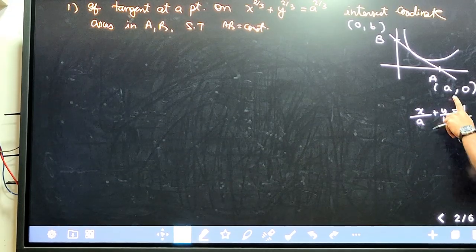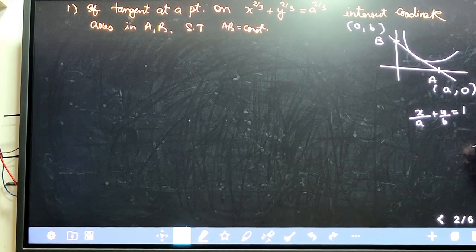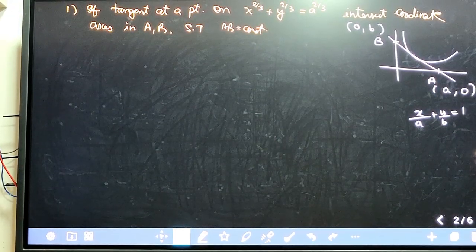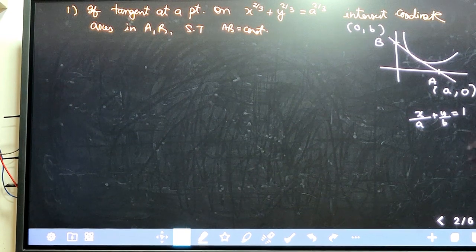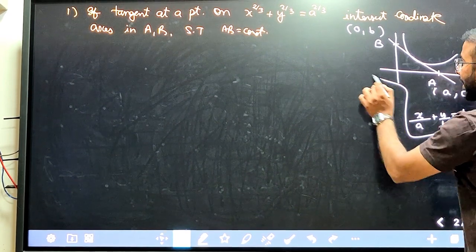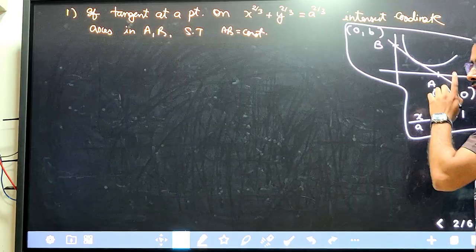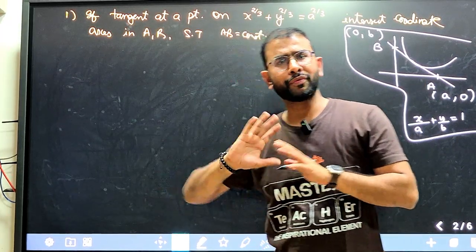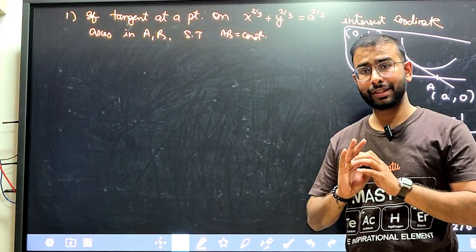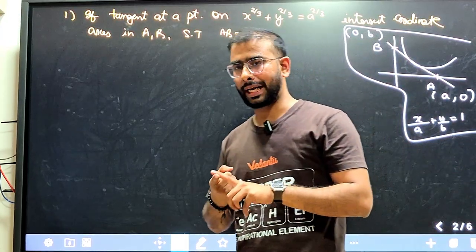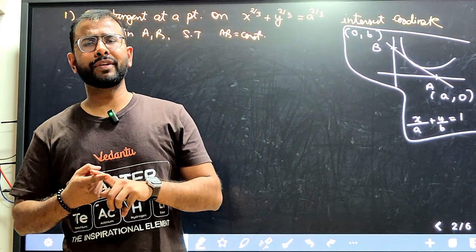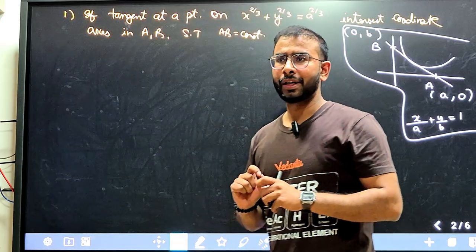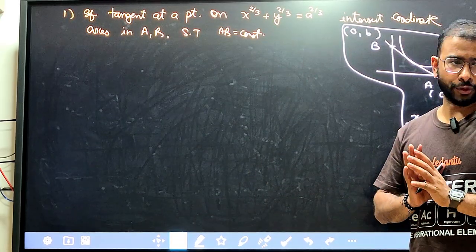How do we calculate the distance AB? By the distance formula: root over (x2 minus x1) squared plus (y2 minus y1) squared. Now the first step is the most difficult step in this. Can we directly start the differentiation? We can, no problem with that. That is also 100% correct. But in your IP book and in Baby Bullet, everywhere they've assumed the values of x and y. Why is it done? To reduce your calculation.